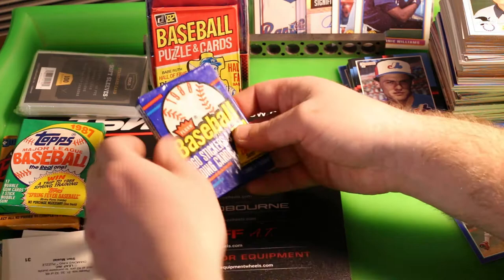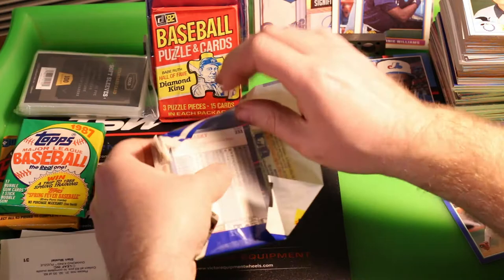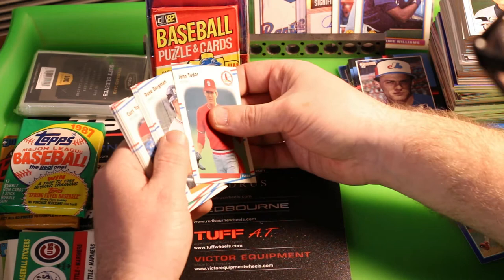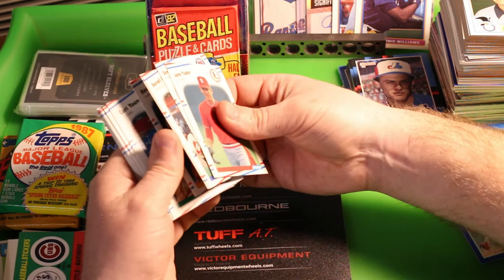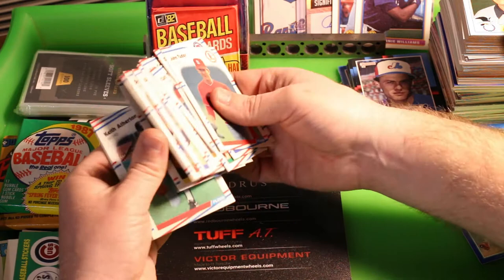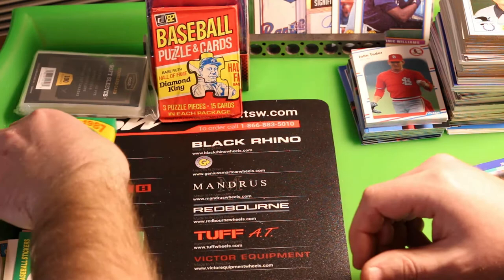All right, 88 Fleer. Oh, that's a pretty iffy looking pack. Look at that. Yeah, I don't know about this. Came apart pretty easily too. Yeah, one card in the middle of the pack that's got a little side ding. None of the ones around it. That seems like a tampered pack to me. Don Mattingly. Yep, nothing. All right.